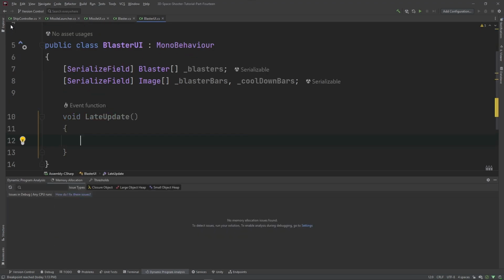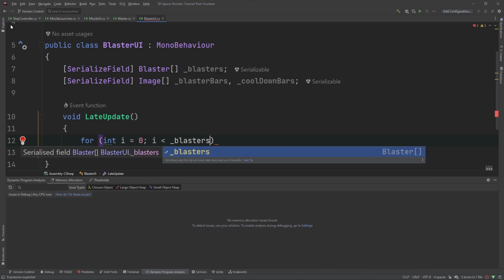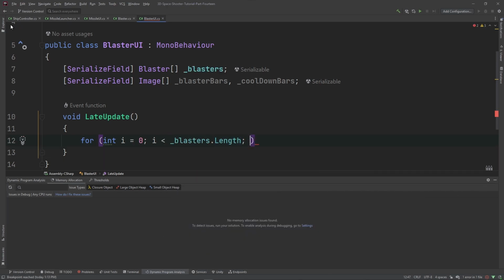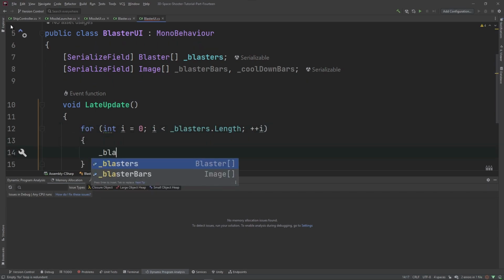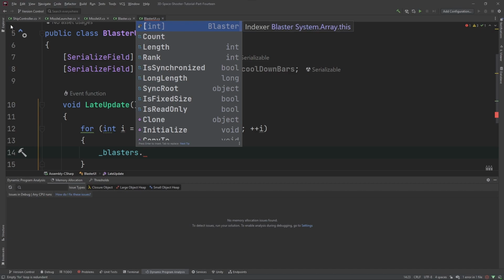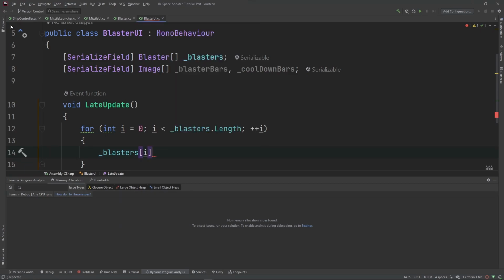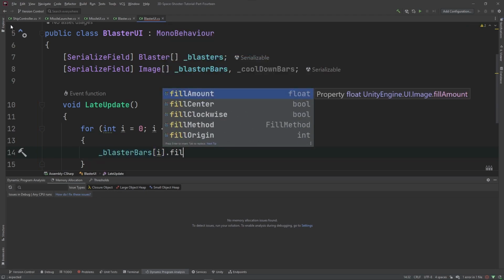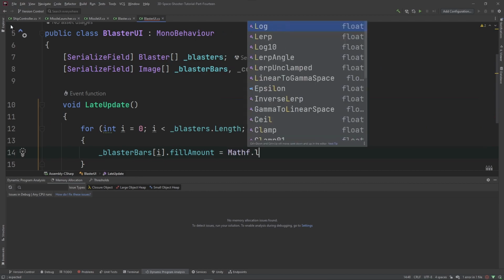So in here, we're going to iterate through our blasters. And we're just going to say that the blaster bars' fill amount is going to be Mathf.Lerp.